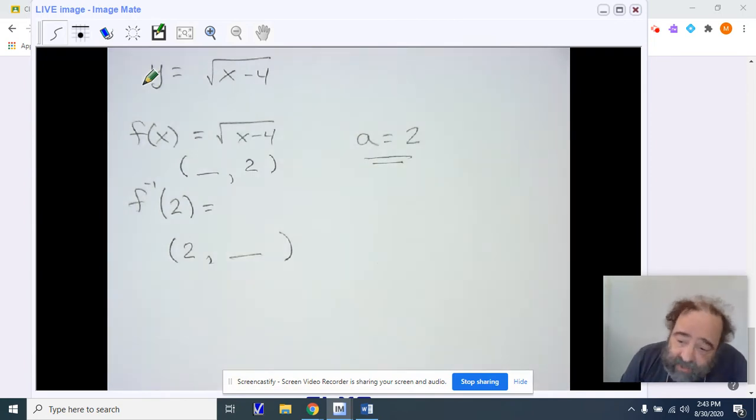Now part of that reason is because just because a function has an inverse does not mean that we can easily find it. So instead of going through the process of trying to find the inverse of that square root, what we're going to try to do is we're going to try to figure out what value gave us 2 from the original function, and then rewrite our equation.